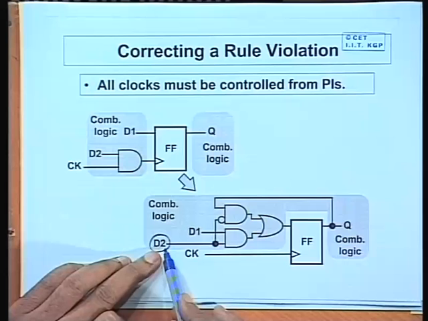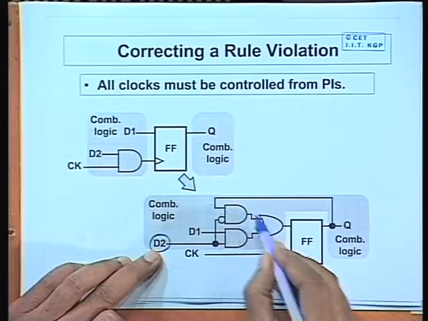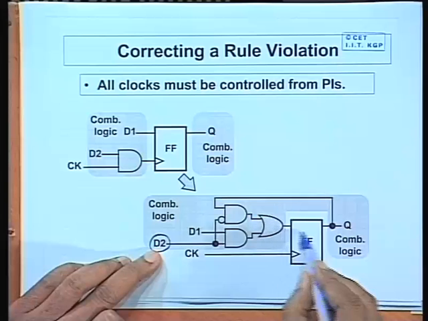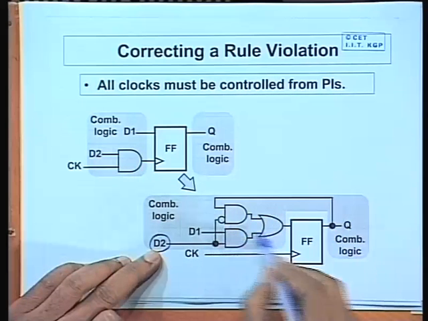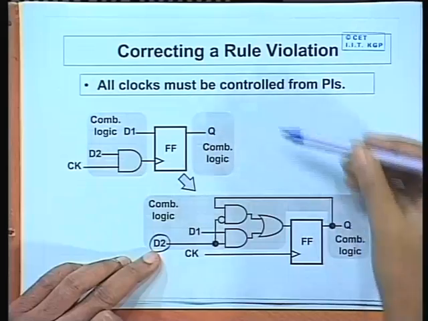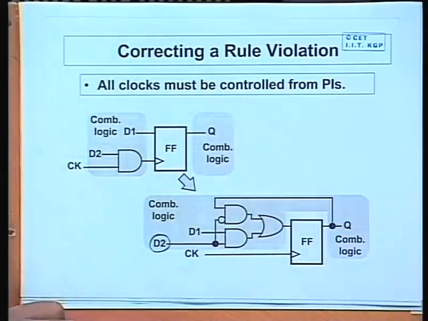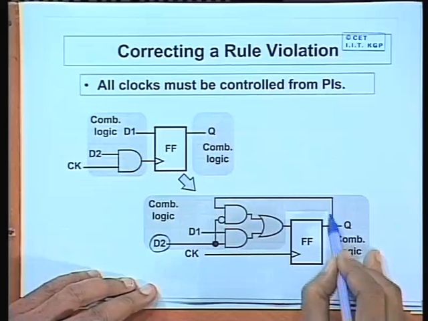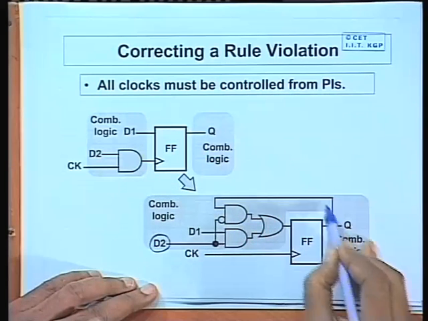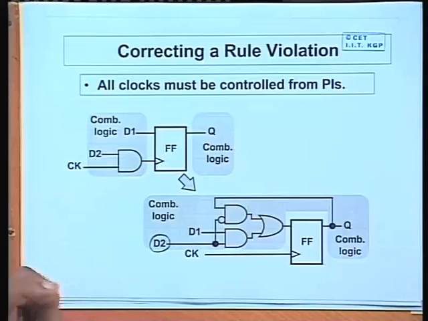So here what you have done is that the output, whatever is there, that same value will come. So the value of the flip-flop output will not change, the same value will again be stored once more if D2 is 0. So by making a small change, we have eliminated the design rule violation. And this is also not an asynchronous feedback, because feedback is taken from the output of a flip-flop. So this is perfectly allowed.